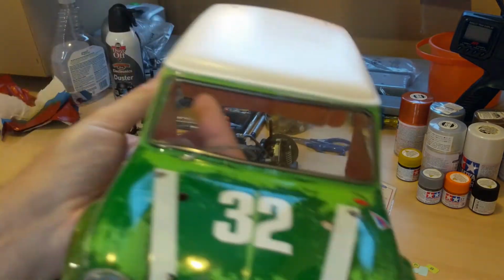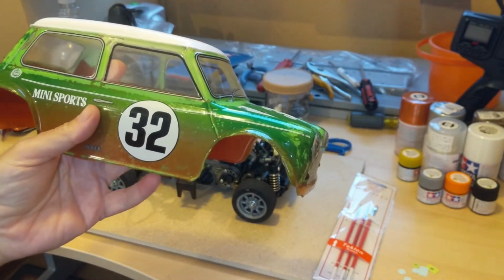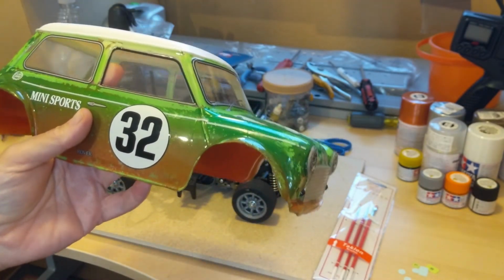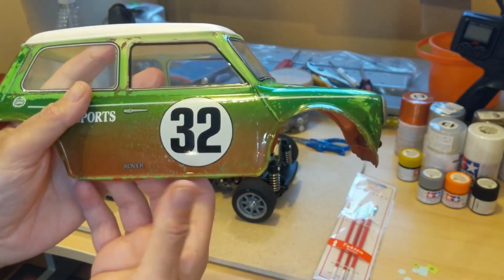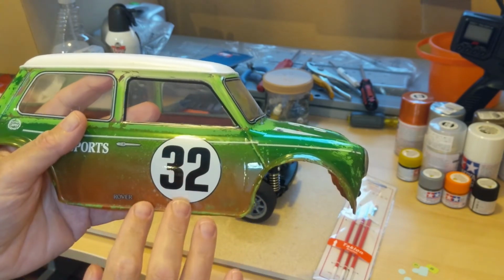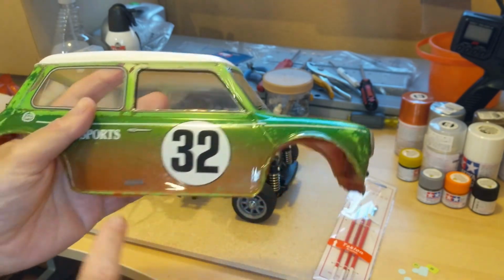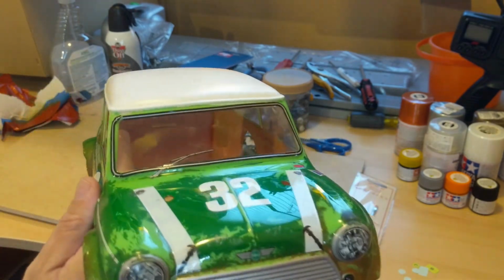And it looks like I got some paint spray up here I'm gonna have to clean off. But it looks really cool. This color blend down here from 2 different color greens to the orange. Now some areas it doesn't look quite right, but it looks good.